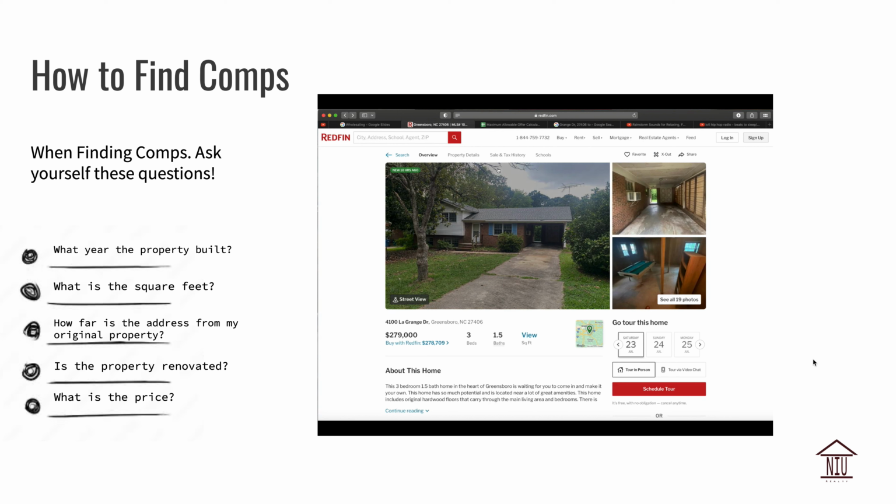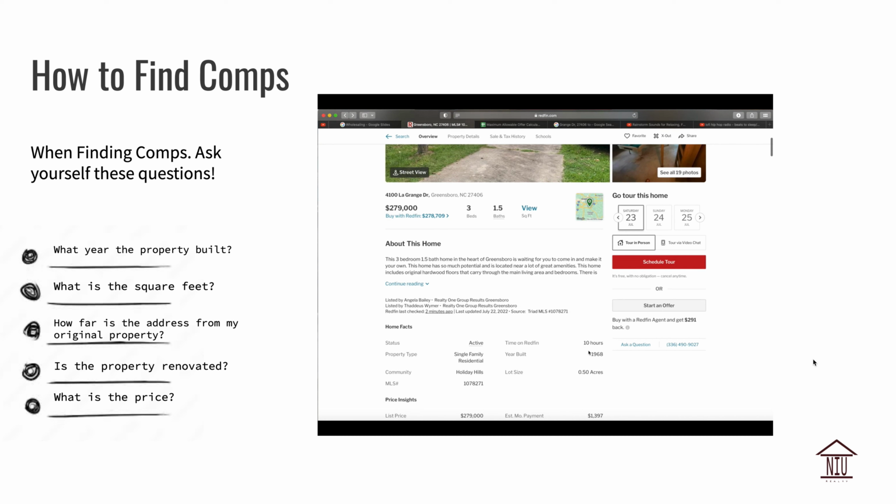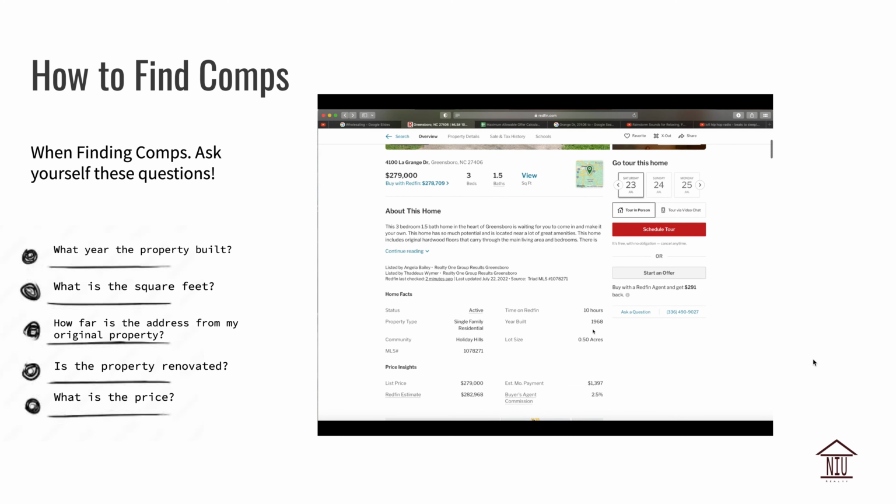All right, so in order to find comps, or comparables, which are just properties that are similar to the property you're looking to write a contract for and reach out to the realtors for. This is going to be your original property. So comps are properties that look like that property, or are the same size and around the same year. I try to make sure that the comparables I use are within 10 years of each other. So if this property was built in 1968, then we need to find properties built in 1978 or 1958 at the lowest.